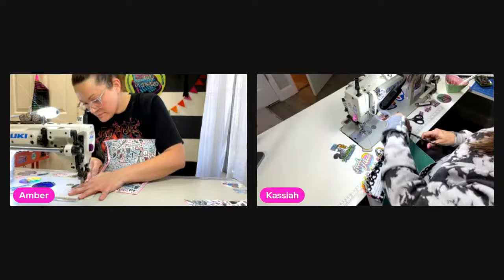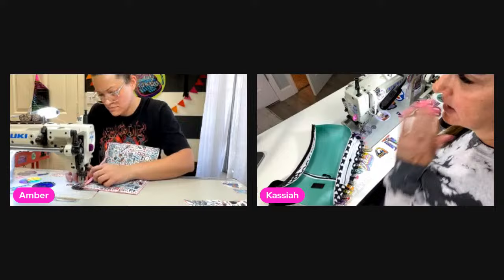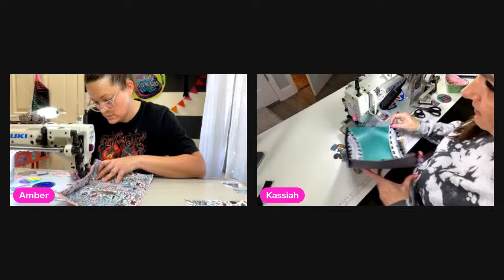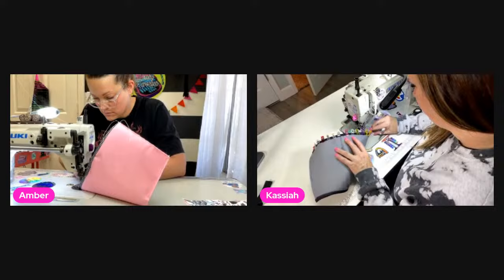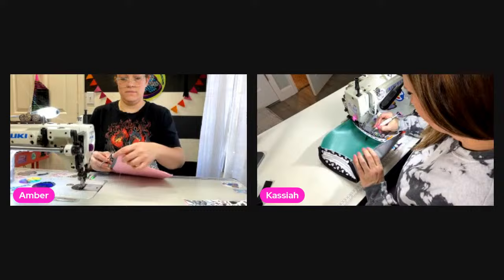Okay, here we go. Kim says, best investment I made was an industrial. Yeah, just make sure if you're buying an industrial for bag making that it's a walking foot. There are lots of industrial machines out there. You need one with a walking foot. That is what makes the difference, so it walks over all those layers. My husband bought me a Weaver 303. That must be another kind of brand. Very cool. There's lots of different ones out there, and a lot of them will do the job too. I don't feel like there's one specific one. I've sewn on a lot of different machines that do a good job.